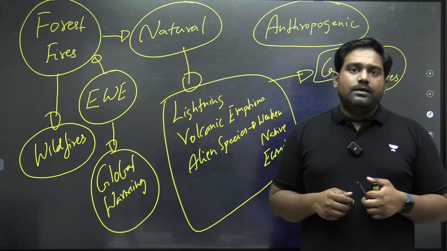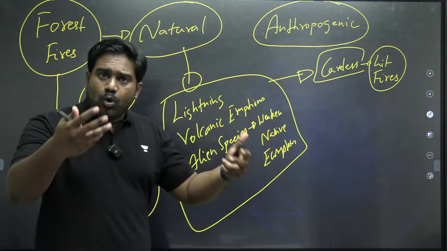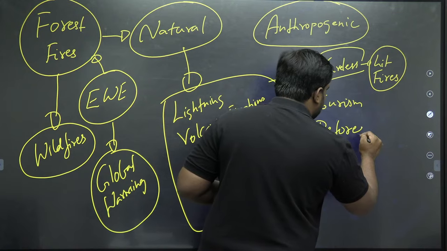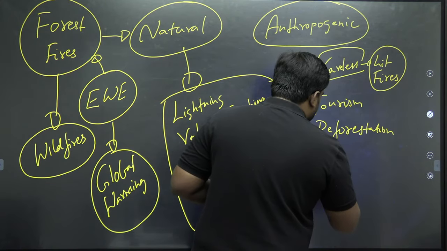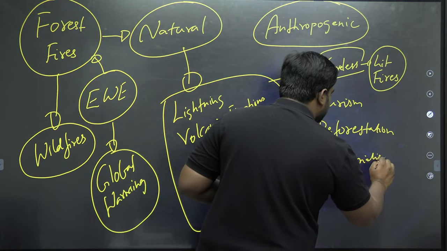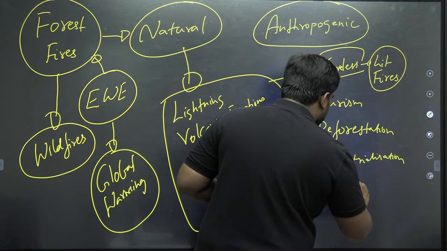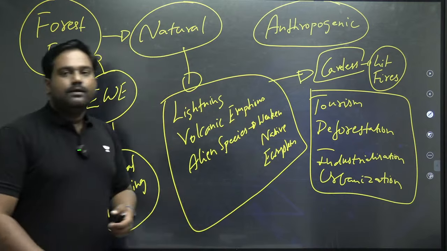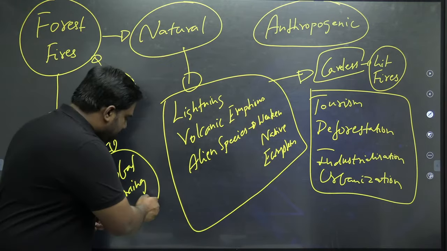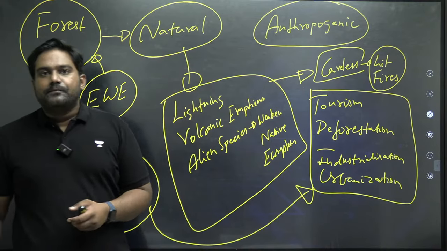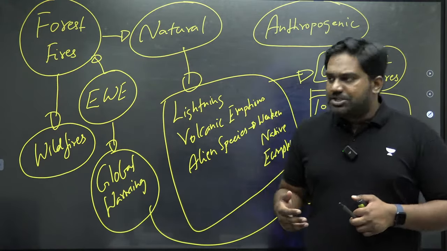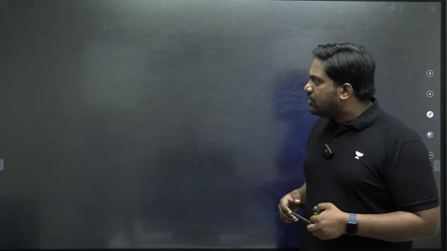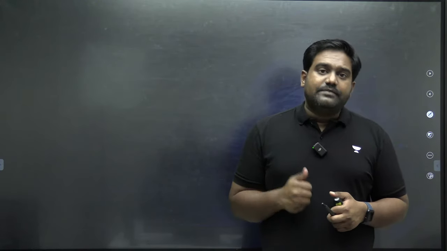The fires could go out of hand. So it could be due to negligence. It could be due to over exploitation, over tourism, large scale deforestation, unplanned urbanization and industrialization. So all these man-made factors contribute to forest fires, right? And of course, long-term climate change and global warming. So this, in combination with the natural factors, can trigger these wildfires that destroy the forest, the ecosystems, and it's very, very hazardous for biodiversity.